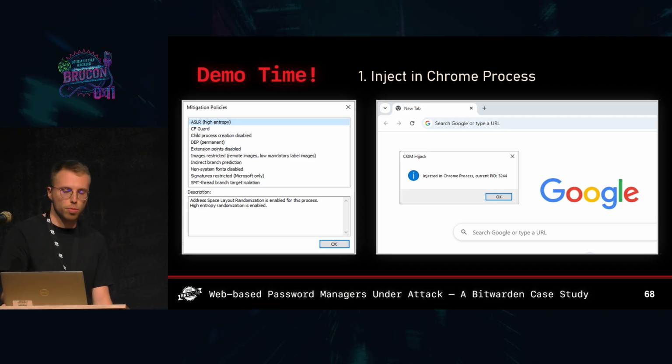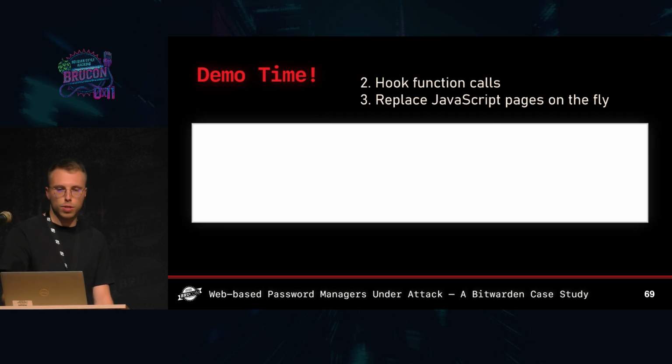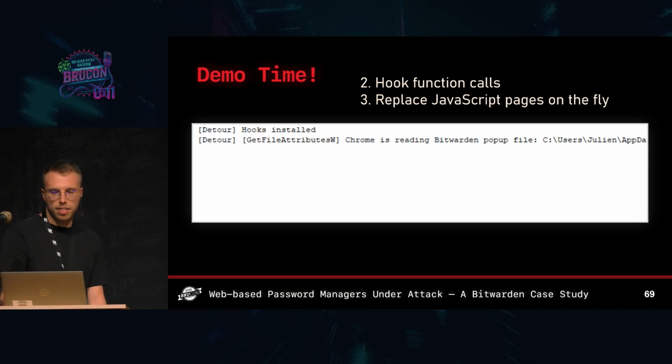In this example, I'll be using COM hijack, but I won't go into details once again. What we have to understand here is that I'm able to run code in the context of the Chrome browser. So now we are hooking function calls to any function, basically, which is involved in reading the extension files. We are setting up our hooks, and then we just identified that Chrome here was trying to get access to this main.js file.